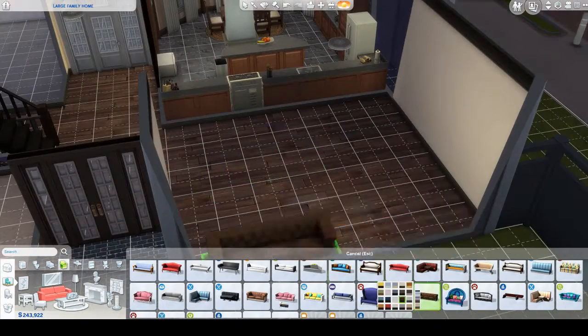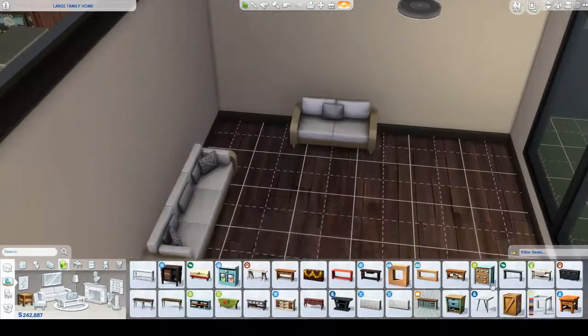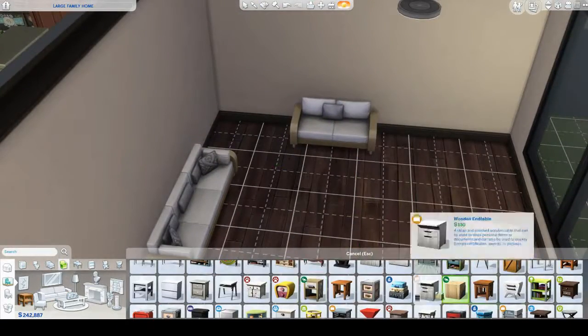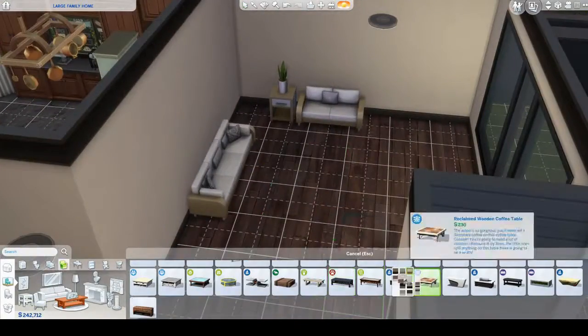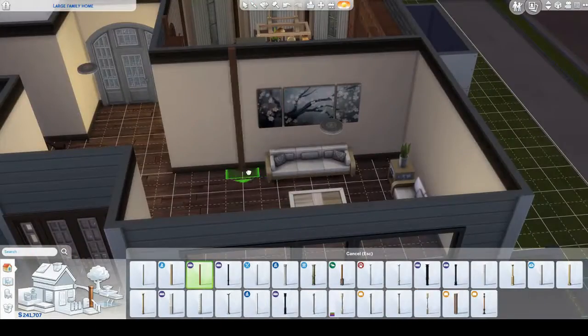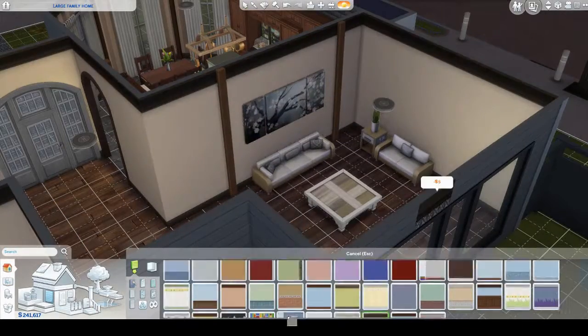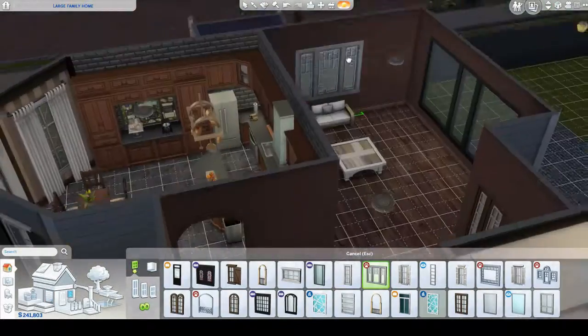So I came back to the living room to try this again. What you see now is still not really how it works out. I think I went in and changed the colors of everything because it didn't fit the rest of the house. Like the kitchen is this dark, rich kind of wood, and then in the living room everything was a light color, and I thought, no, this doesn't really work.